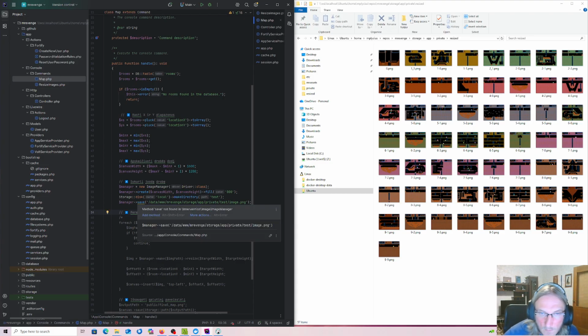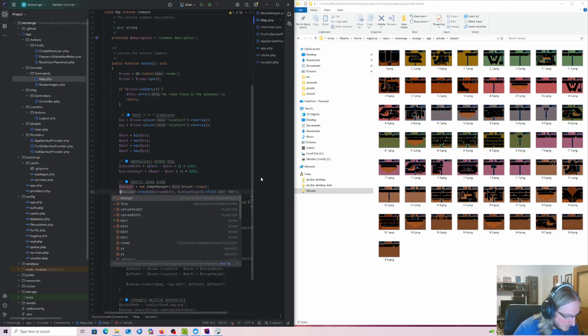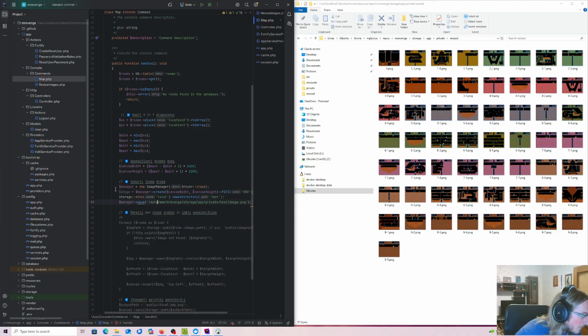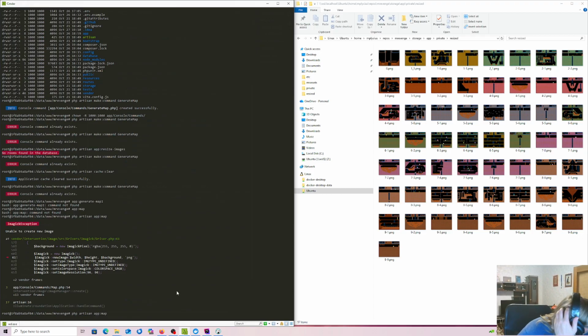No, it's not saving. How to save an image? Live save is not working because it's image that needs to be saving, not the manager. Yeah. Okay, let's see.